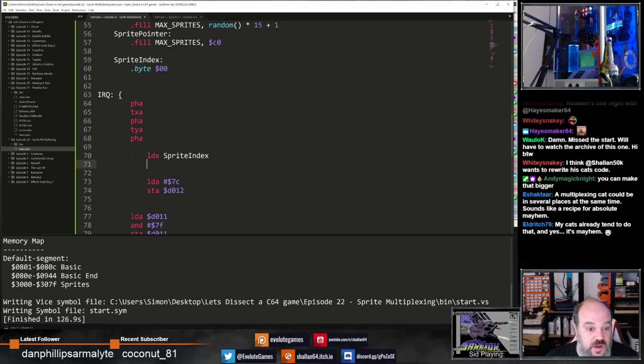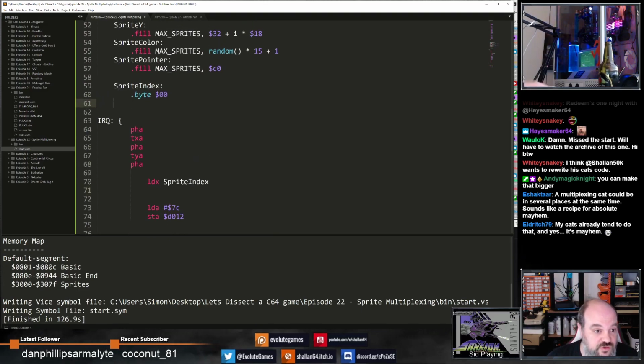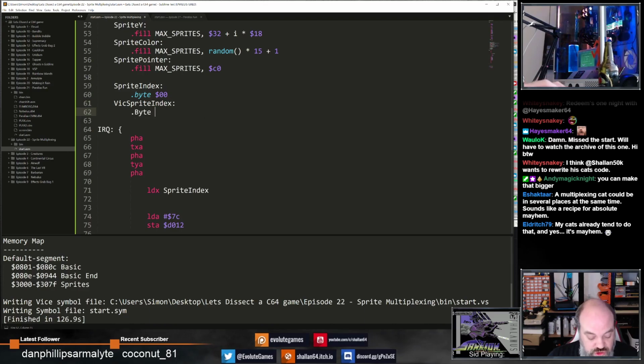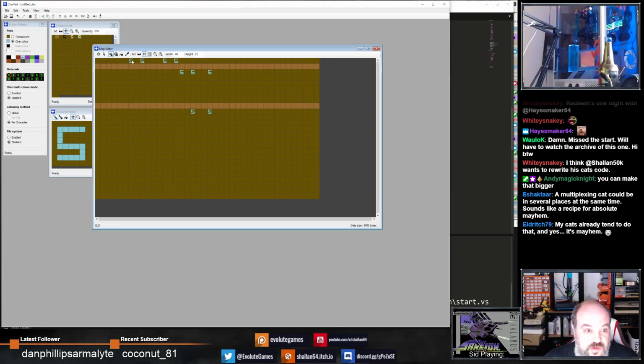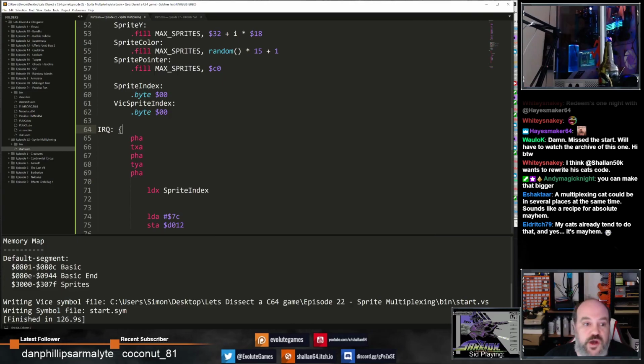So first thing we're going to do is grab all the information for this sprite and draw it on the screen. The other thing we need to keep track of as well is our Vic sprite index. The Vic sprite index is the current sprite that we're going to draw to. This will go from 0 to 7, and then it will reset back to 0 again. We need to keep a record of this because as we draw sprites, we may draw 4 sprites. So this would be 0, 1, 2, 3. The Vic index would now be on 4, meaning the next sprite that's drawn is going to be 4. This would be 4, 5, 6, 7, back to 0. It's just a way of keeping track of which sprite we've drawn.